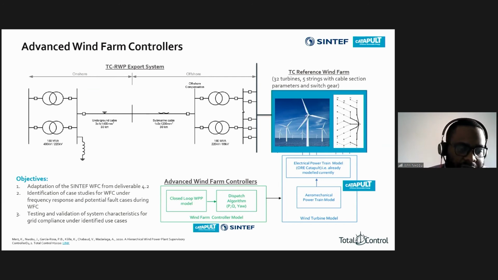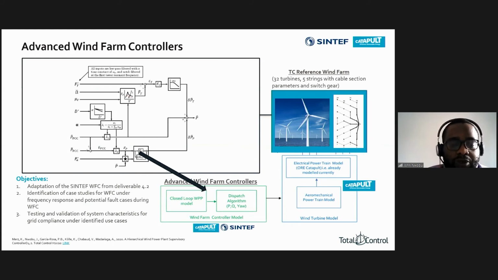And the link down there is just a deliverable, which is one of the early outputs from the project, which describes where we've gotten to so far, especially with the wind farm controller design. What happens there is that we have a simplified version, which is a baseline controller that starts to add not just electrical elements in, but also the flow control elements in. And tying those two together, we're starting to bring it together to form an integrated model where we can do similar tests to see how this would operate.